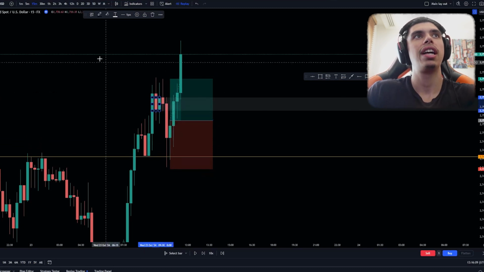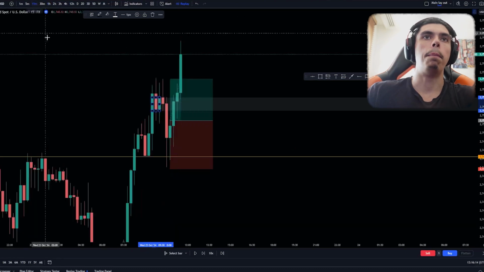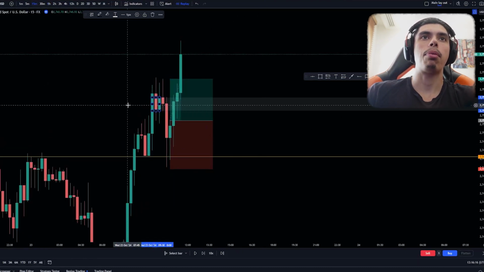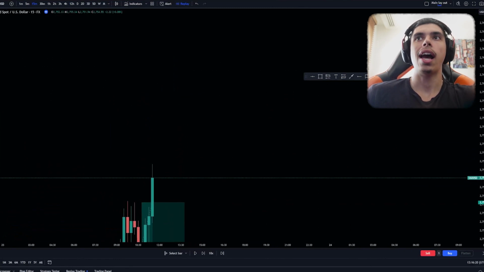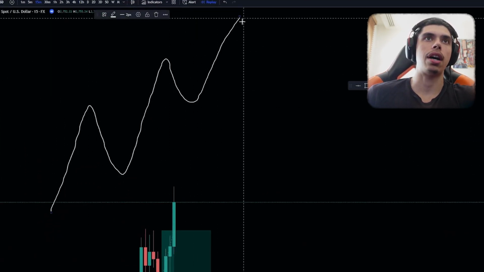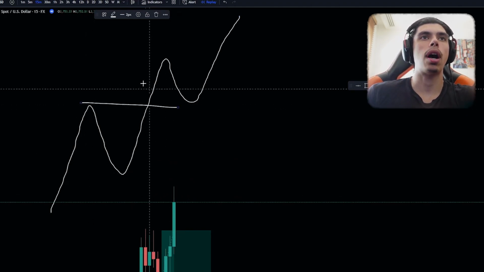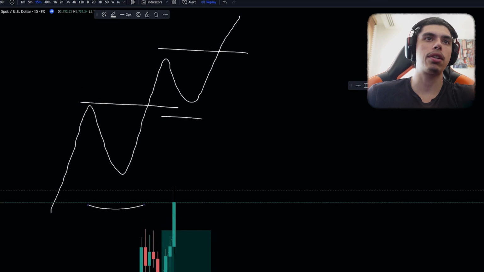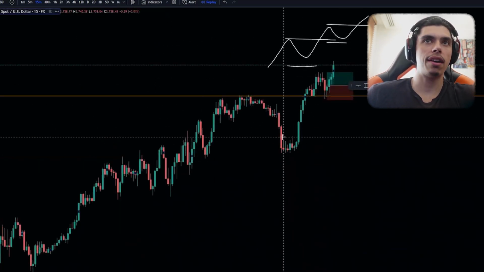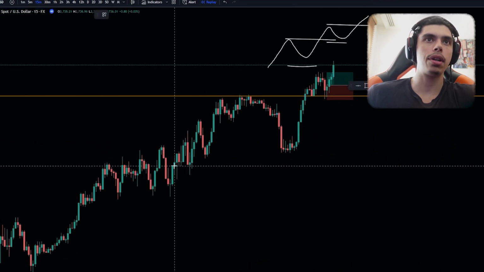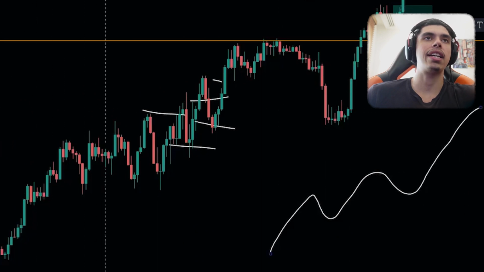We could see rejection. If you even check the higher time frame, there was a 1 hour resistance literally right there. But how can we take confidence that price is going to push through? Because you need to understand basic market structure. And basic market structure is this: higher highs and higher lows. What do we notice in this pattern? Price is able to break through highs and respect lows. If you look at what gold has been doing when it starts to move up, except for heavy pullbacks like this, which inevitably happen, we respect lows and we break through highs, creating that staircase method.